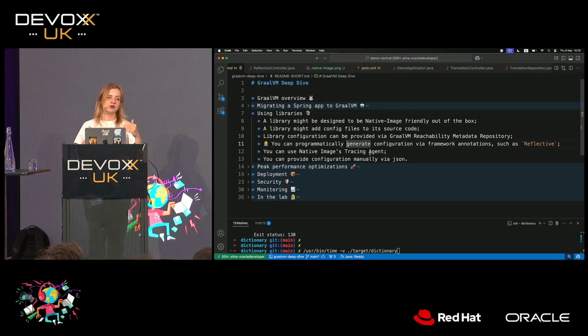But then you need to hit it with a relevant workload so that we can see what the application is supposed to be doing. Or in the end, if you have one small reflection call, like I had in my controller, you can also write it manually. But hopefully, you never need to go beyond those first three bullet points.